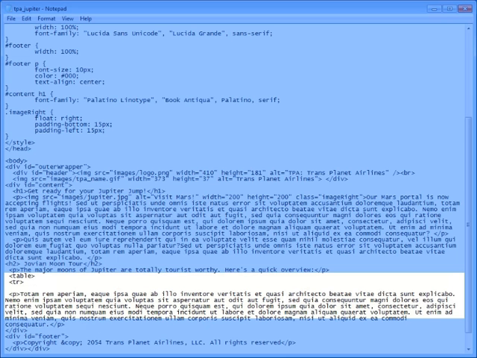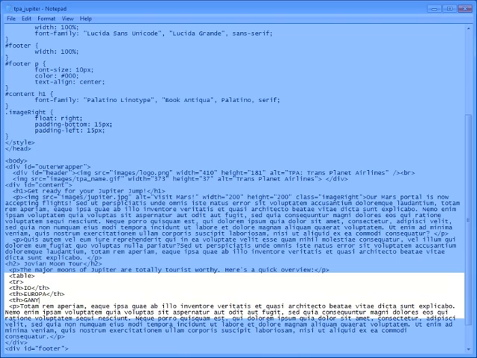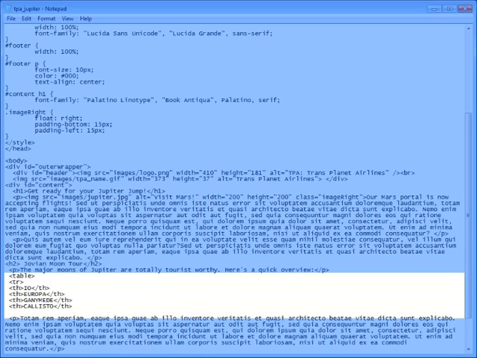Now, just after the start TR tag, we will create some headings for the moons of Jupiter using the table element TH, the first of which is Io. Having created the markup for the first table header, we can now do the same for the other 3 moons. Having added all of the table headings, we can now complete the table row element by adding the closing table row tag.